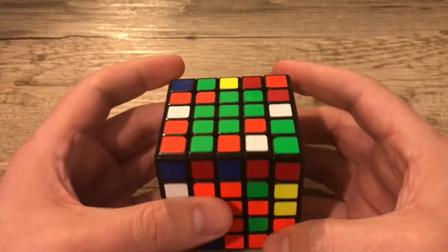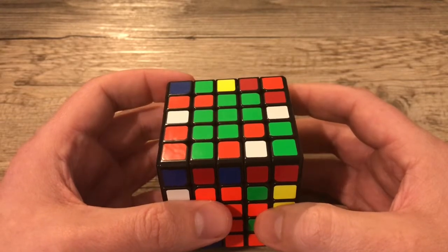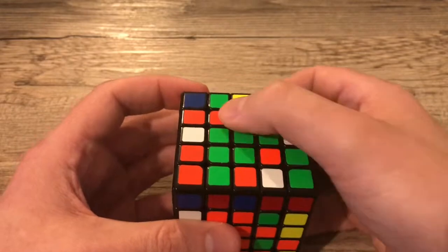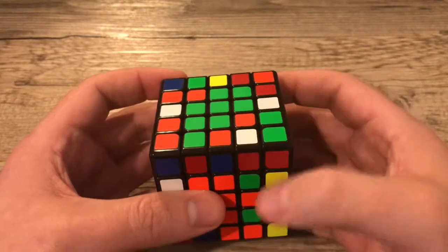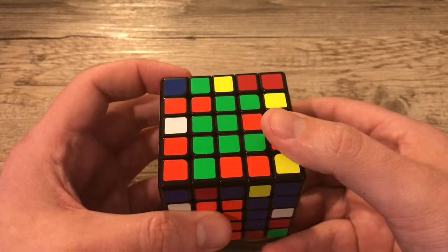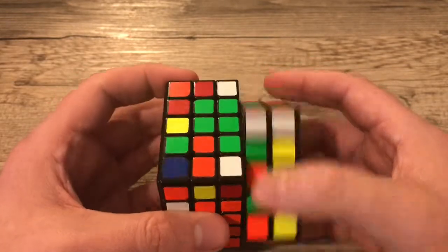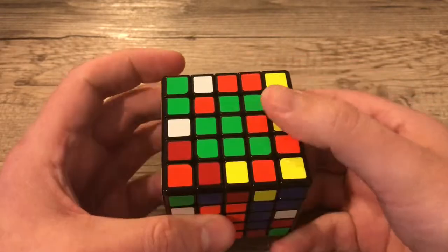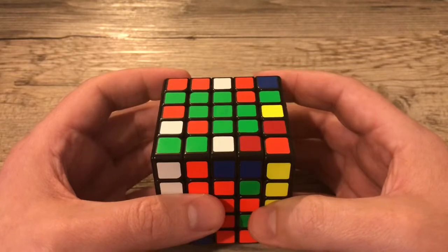So I'm going to pull up another case. So we have a piece right here. What we need to do is pair up that piece with one of these two guys first. So we always want to get one of those with one of those. How can we do that? Well, what happens when we push this up here? It pushes one of them out of the way. Push that one out of the way. It could push that one out of the way. So not much pairing has happened.